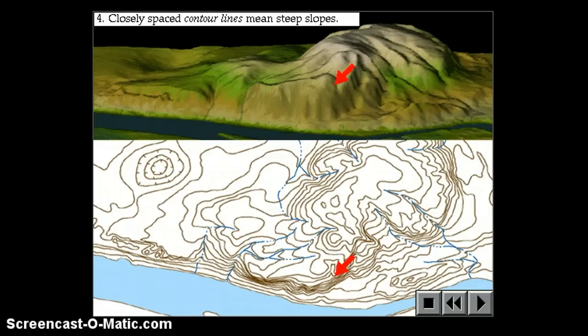Rule number four, closely spaced contour lines mean that you have steep slopes. So, if the contour lines, as shown in the bottom diagram where the red arrow is pointing, if the contour lines are very close together, that means that you have an incredibly steep slope. If you have a cliff, the lines are drawn very tightly packed. And you might say, wait a minute, you said contour lines can't cross and they look like they're going together right here. They're really not. If you can zoom in enough, they're just very close together. But for everyone coming in on this side, there's one going out on that side. And they have not reordered. They're in the same order that they went into this kind of dense jumble.